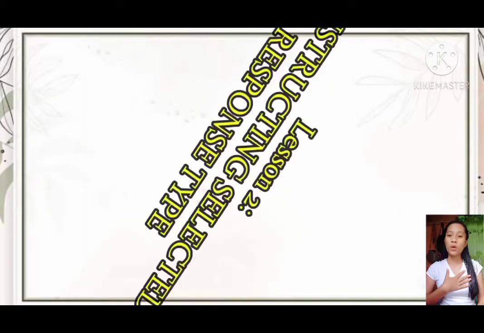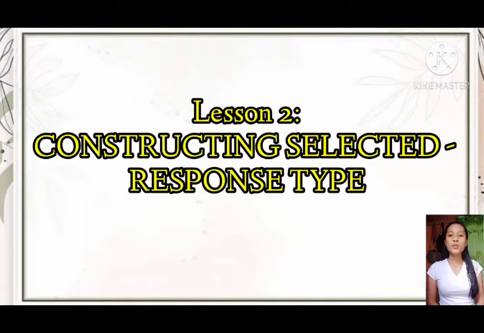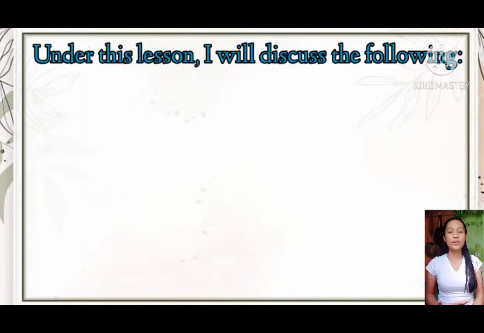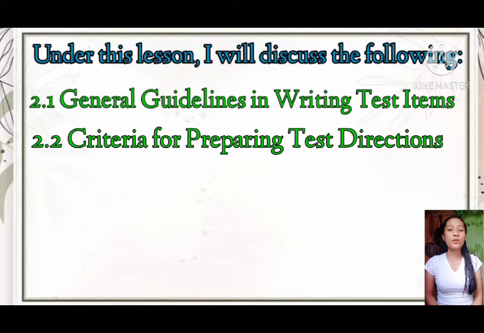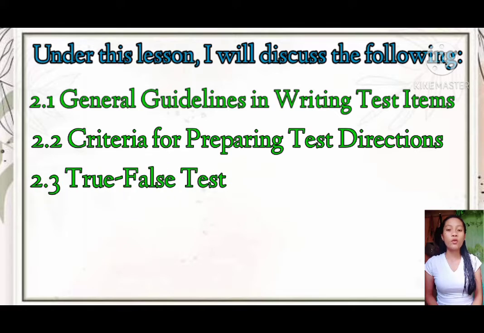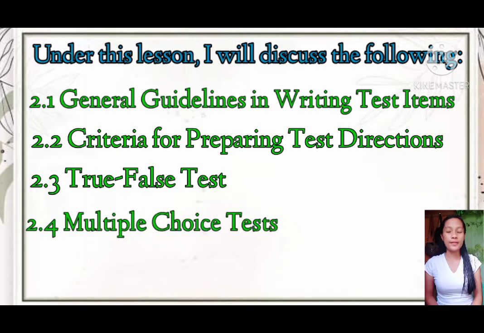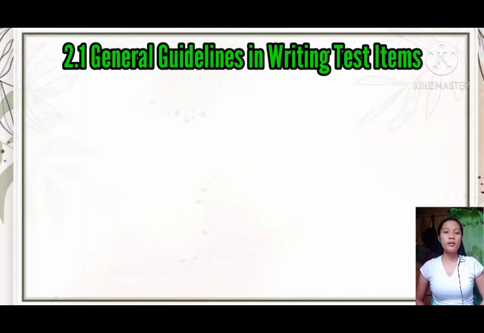For my part, I will discuss the topic under Lesson 2, which is constructing selected response type. Under this lesson, I will discuss the following: 2.1 General Guidelines in Writing Test Items, 2.2 Criteria for Preparing Test Directions, 2.3 True or False Test, and last is 2.4 Multiple Choice Test. 2.1 General Guidelines in Writing Test Items.